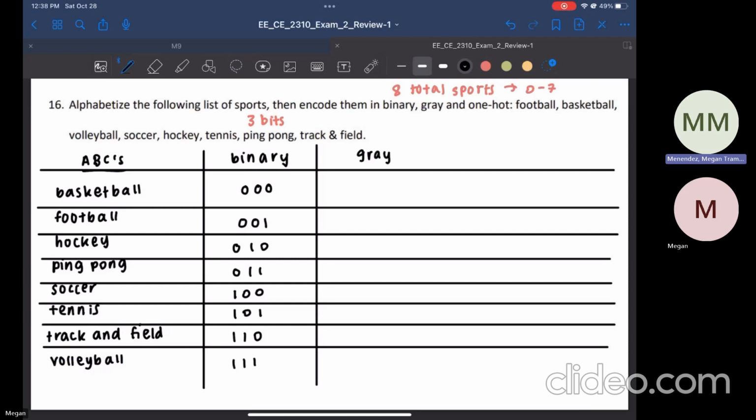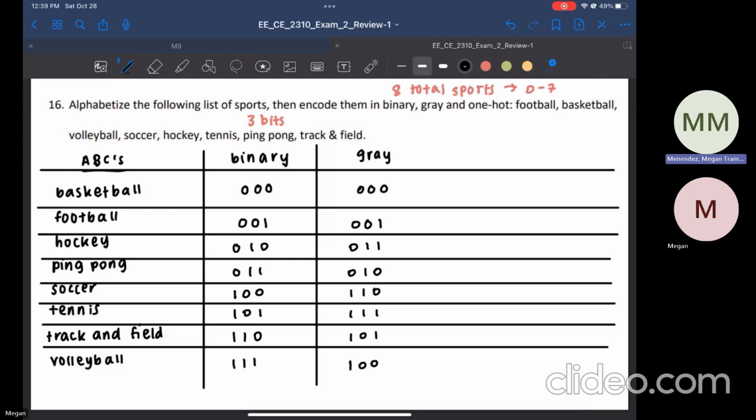So gray code, remember I said, is you only have 1 bit changing at a time. It actually uses the same number of bits as binary because we're just reorganizing the binary numbers. So we have 0, 0, 0, 0, 0, 1, 0, 1, 0. Oh, sorry, not 0, 1, 0. That's not changing 1 bit, that's changing 2. So then we have 0, 1, 1, 0, 1, 0, 1, 1, 0, 1, 1, 1, 1, 0, 1, and 1, 0, 0. Now, when you do this part, you might get something different, and that is okay.